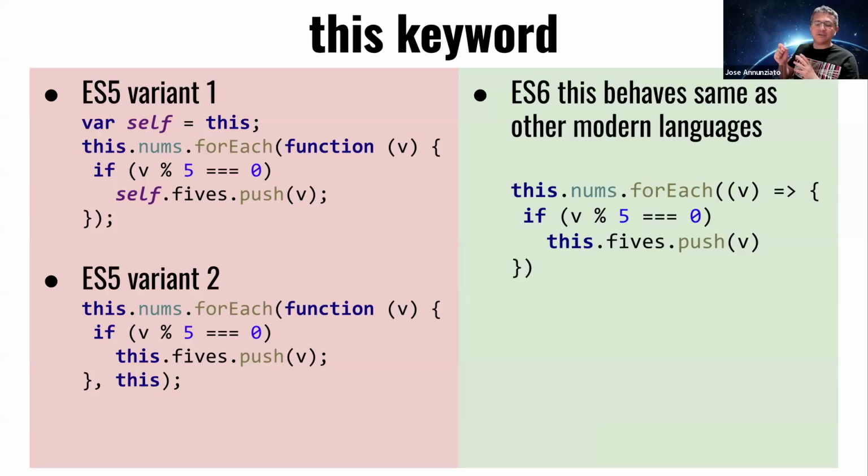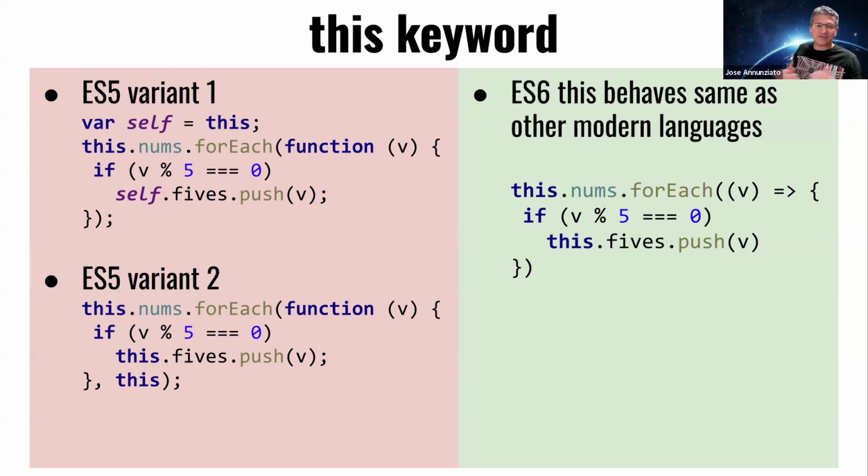Other things that were added and improved in ES6 was the use of the keyword this. In JavaScript prior to ES6, the keyword this changed meanings as the execution of the program progressed, and it made it very hard to do certain things. If you had this keyword only once, always the same value. Typically, in any other programming language like Java or C#, the keyword this always references the instance of the object that you're in. Well, not in JavaScript.